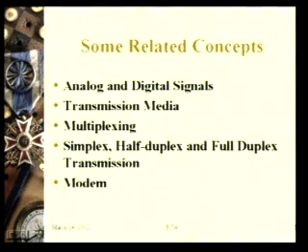Some of the related concepts which we talk about in the physical layer happen to be analog and digital signals, the transmission media such as optical fiber, UTP, all that, multiplexing, how you multiplex data onto the same cable, simplex, half duplex and full duplex in both the directions. Simplex is one direction, half duplex is in each direction but one at a time, full duplex is in both the directions at the same time.